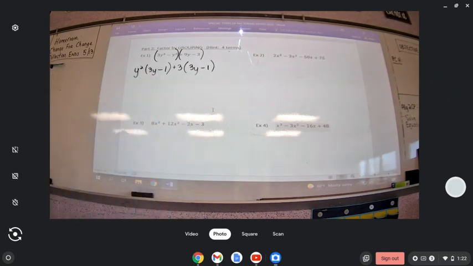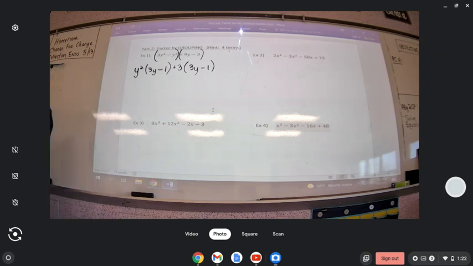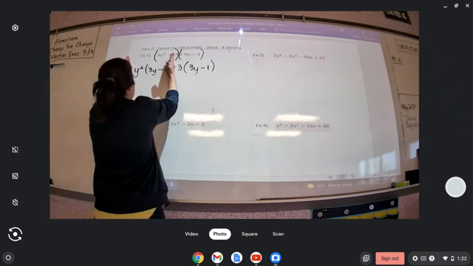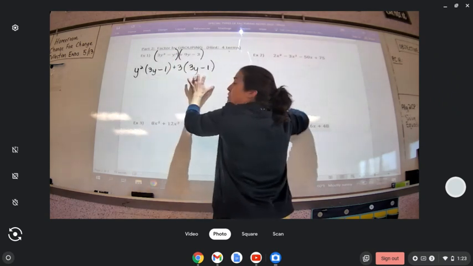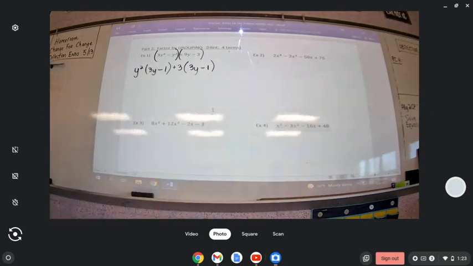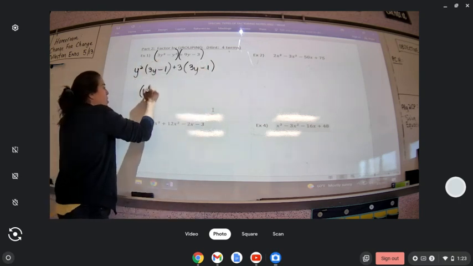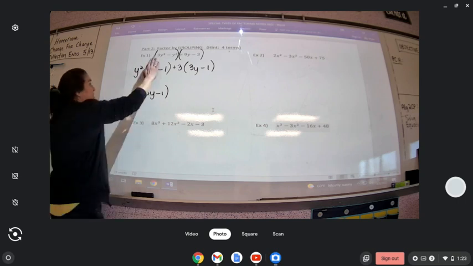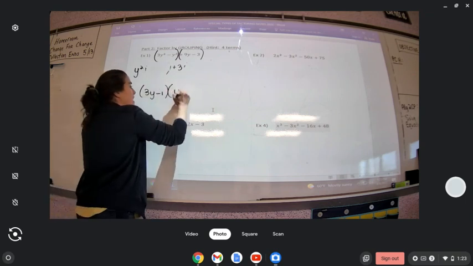Okay, so this is how you know factor by grouping just works. Just because it's 4 terms doesn't mean you can always factor by grouping. It means you can try. This means it worked. You have to end up with this common parenthesis, the same parenthesis. So basically what you've just done is you had this and you had this. You have just created a common factor. They both have a factor of 3y minus 1. So to create your factors, the one they have in common, take it out. That's one of our factors. So now when you take that out, what's left? Plus 3. That is your second factor.